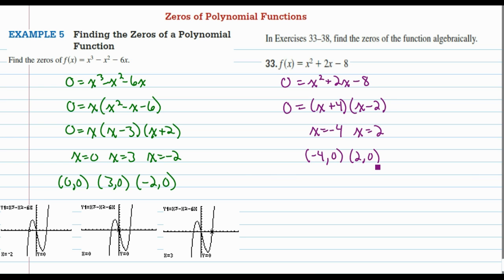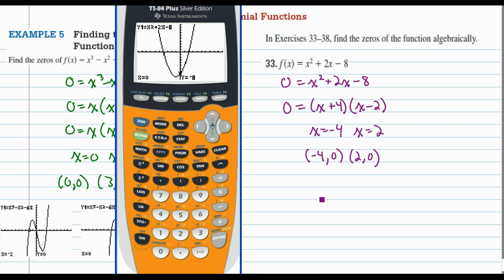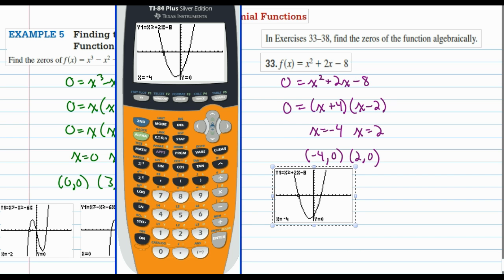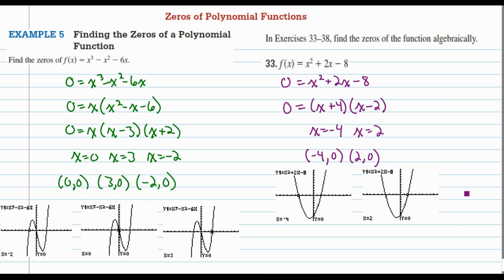And now I'm going to check it on my calculator just to make sure. This probably wasn't a surprise to you, but the graph of this is a parabola facing up. The same end behaviors, positive leading coefficient, so both of those end behaviors are going up to infinity. Let's see, I hit trace and I'm on the y-intercept. I want to know what the x-intercepts are. So I'm going to hit -4, and that does produce an output of 0, so that is one of my zeros. And then I'm also going to hit 2, enter, and that also produces a y value of 0, which makes another zero.